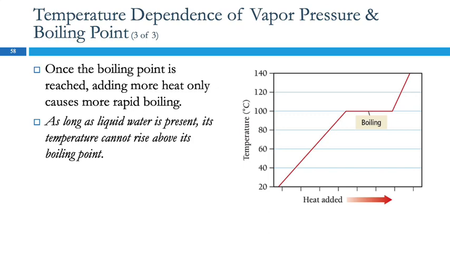This seems wrong, right? I'm putting in more heat. It should get hotter. No, it's going to stay at the boiling point, 100 degrees Celsius, until all the water has transformed into a gas. After all the water has transformed into a gas, then the temperature can increase again. The added heat coming in here is replacing the heat that's lost as the evaporation or the boiling happens, because it's those high energy particles that are leaving. And it will also cause the boiling to happen faster, but the temperature will be the same.